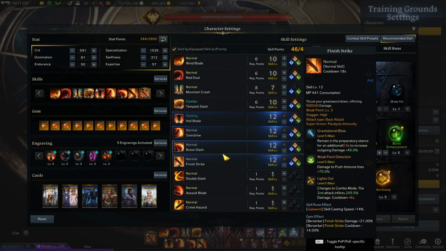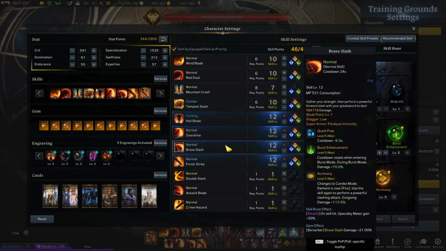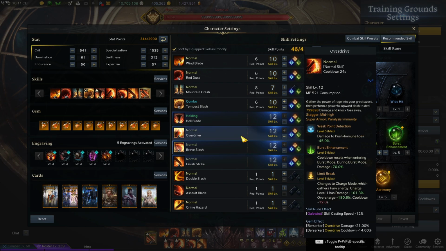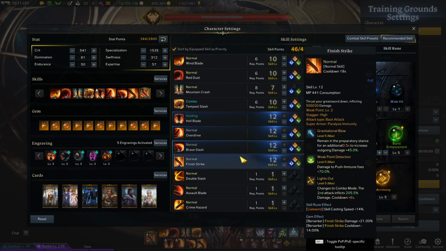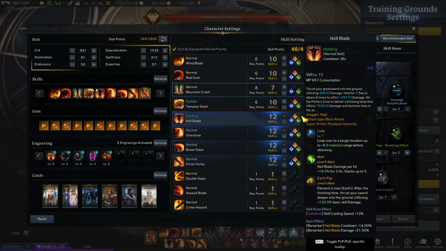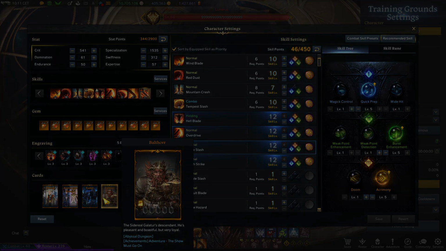Okay, and I tested between Brave Slash and Tempest Slash, and Brave Slash actually came out on top between the two by about 5 or so percent at the same skill level. So Brave Slash is slightly superior damage to Tempest Slash, but don't worry about getting it to 12 if you don't have the skill points, or if you wanted to maybe split the skill points other ways around, maybe improve Mountain Crash to Earth Shock, whatever your preference is. But just know that this is the 4th best damage skill if you wanted to go for your skill levels.